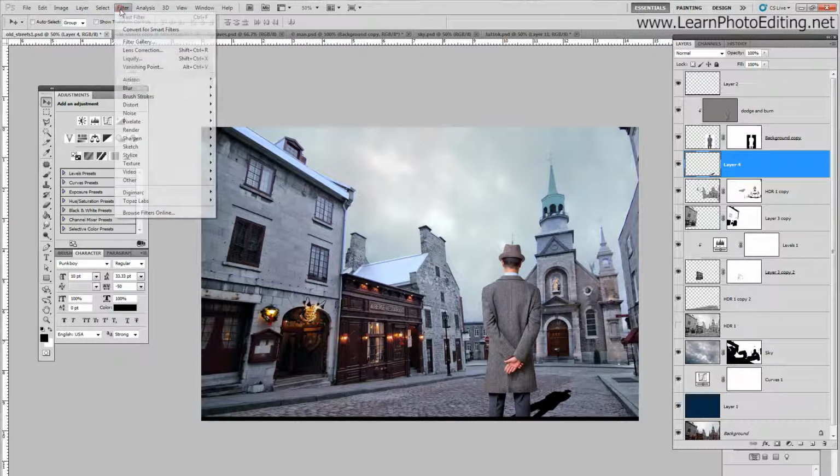And then I am going to blur this. So Gaussian blur.